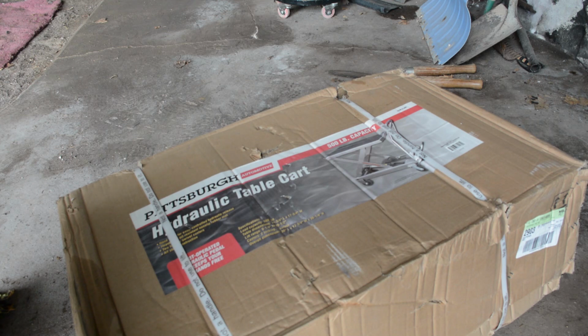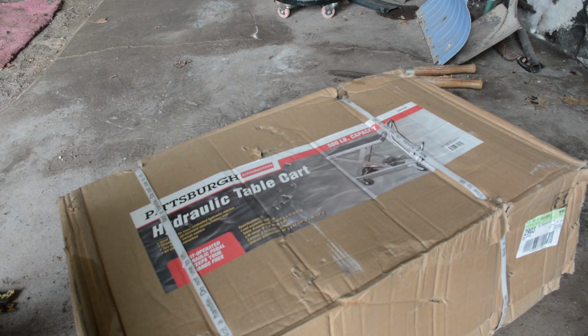Other than that, so anyways, rather than lift these lawnmowers to the back of my truck like I've been doing, I'll try to build this guy. I think it'll save my back. Unfortunately, working on outboards when I was working at the boat shop just kind of threw my back out, so it gives me more trouble than it used to. So we're gonna just start taking her easy now. I guess I'm not 20 anymore. So we're gonna try to build this thing.